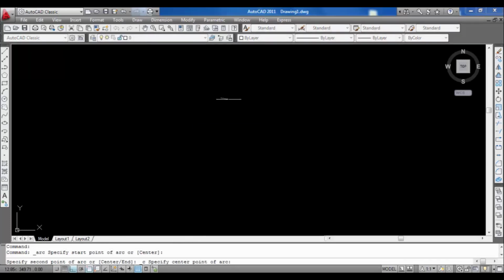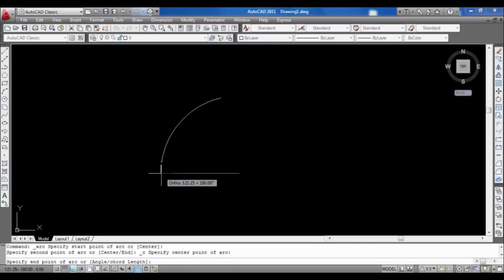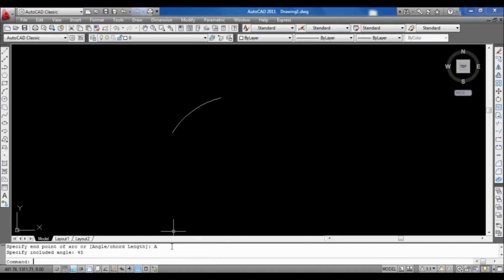This point is the start, then the center, and you can also give the angle by typing A, enter, and an angle, suppose 45 degrees. So this is the arc of 45 degrees, and this is a revision cloud. Just drag your mouse by clicking, then draw the clouds.